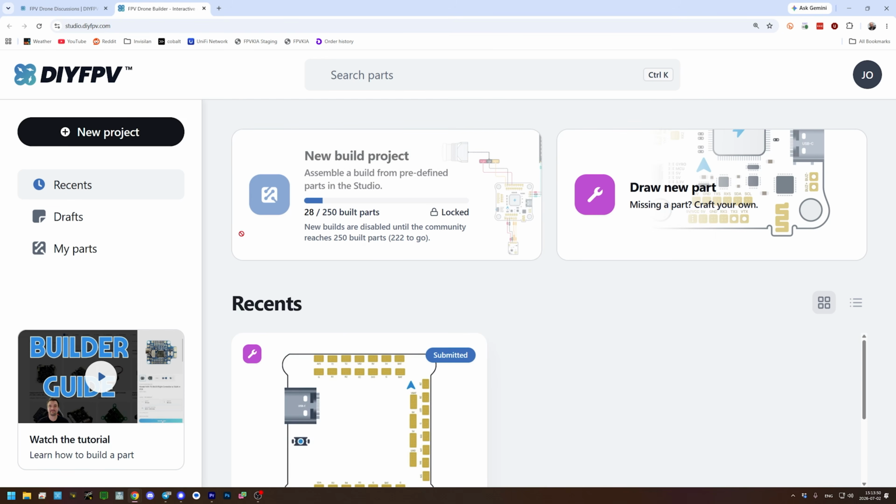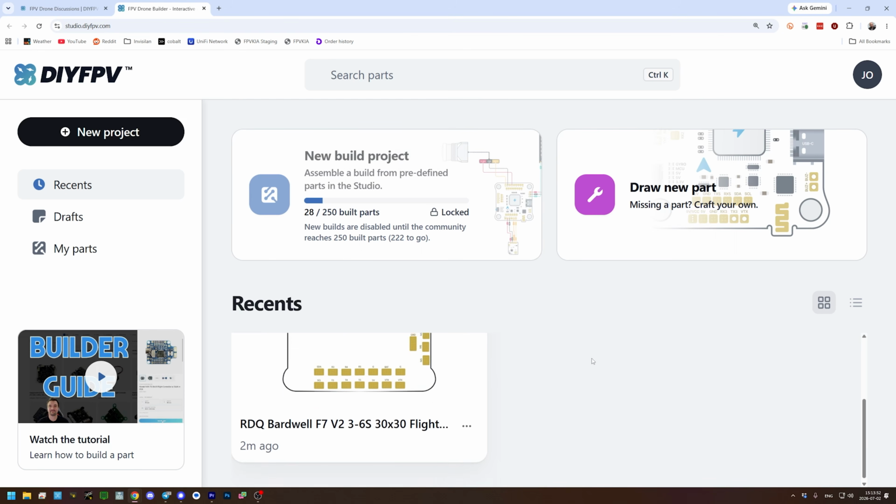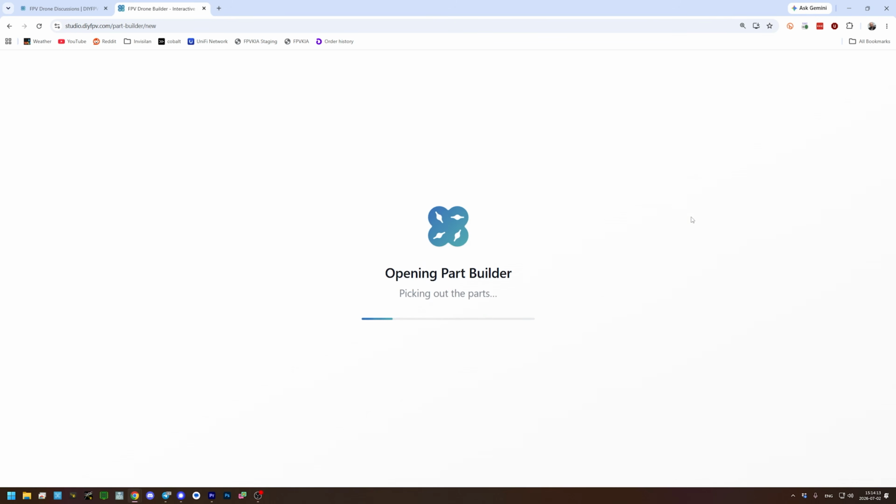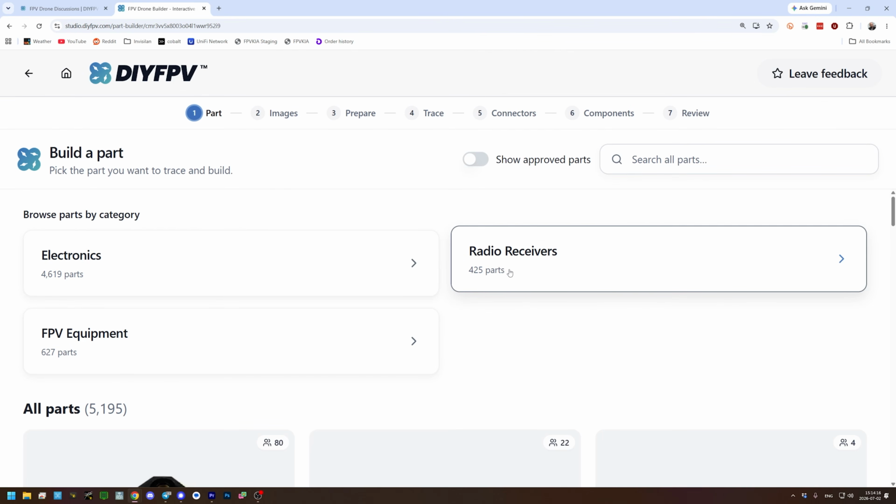Except here's the thing. You can't use it yet until 250 parts are built. And I've just done my part. I've made one. That's one. Okay, so now we're up to 29, assuming that gets approved. Now, we need you. If you're a raw beginner and you don't know how to do wiring diagrams, maybe don't do this. But if you feel like you could do what you just saw me do, go in there, find a missing part, craft your own. Pick a part and start adding them. And once it gets to 250, we can actually start using this tool.